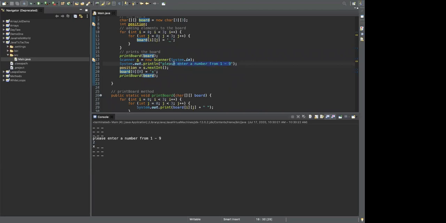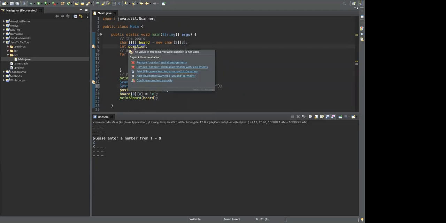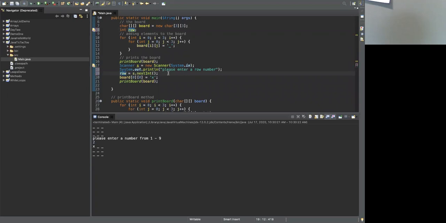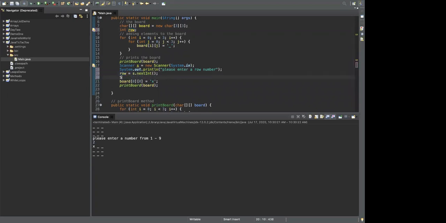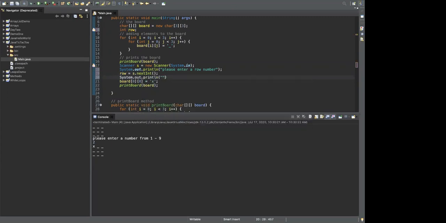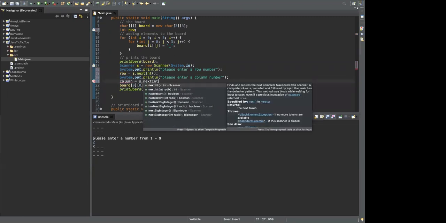Okay, so please enter a row number. Instead of making this position, I'm going to change this to row. Row equals s.nextInt, and system.out.println, please enter a column number, and column equals s.nextInt.